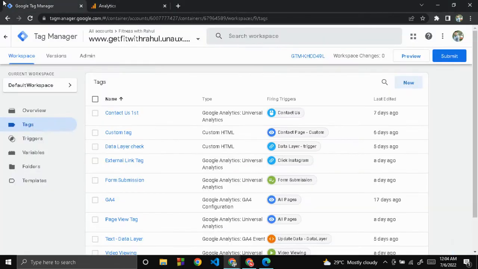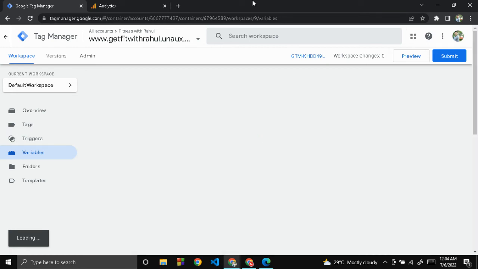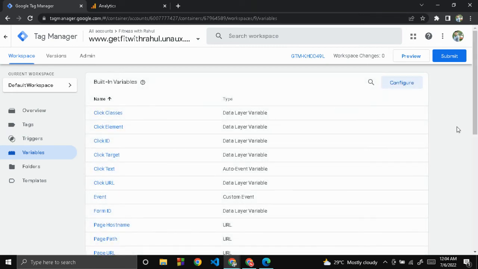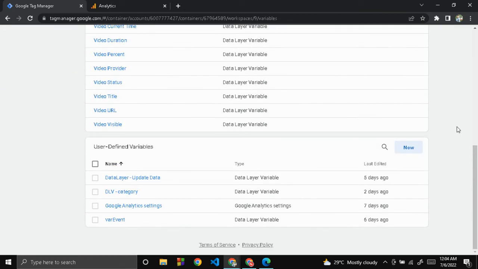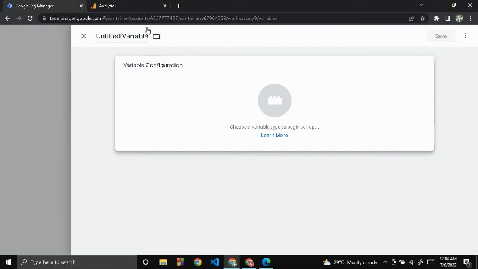So let's open our Google Tag Manager, and as we know, to catch some value we need variables for it. So we will go to user-defined variables, and create a data layer variable named user ID.